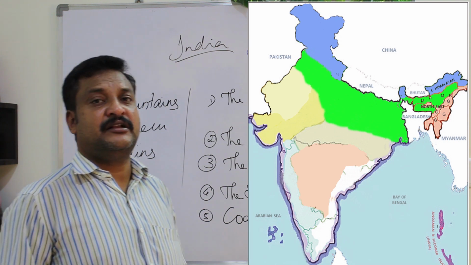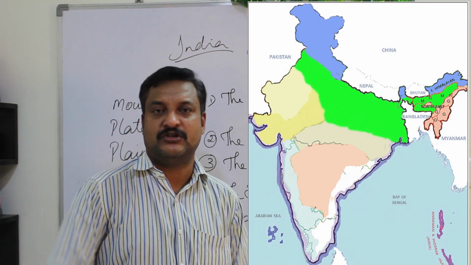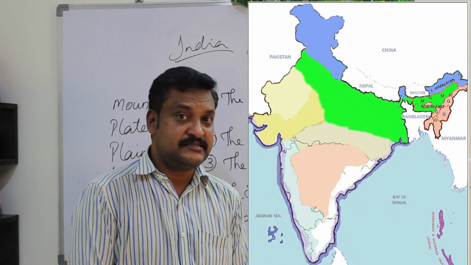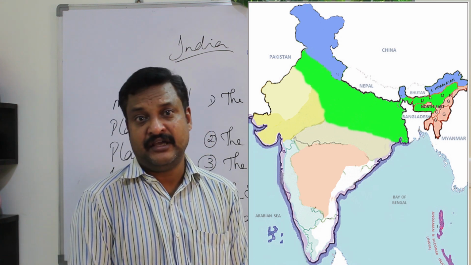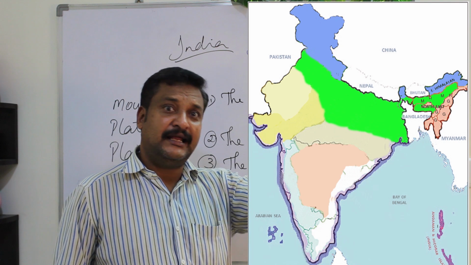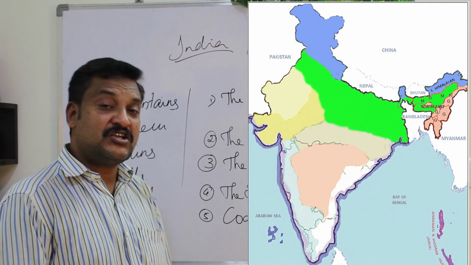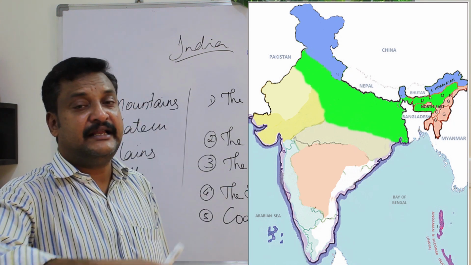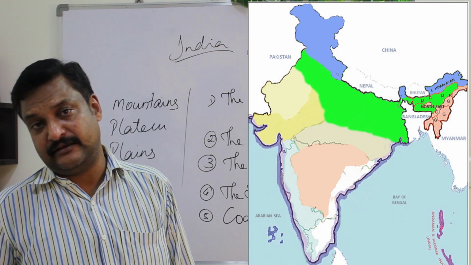So towards the coastal region, we have plenty of plain areas also. The coastal line is different from a coastal plain. The coastal line is where the land meets the sea. The coastal plain is the plain land areas we have along this coastal line.